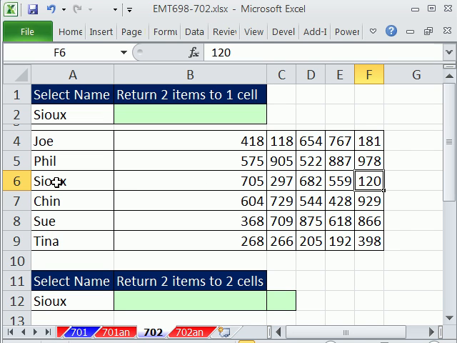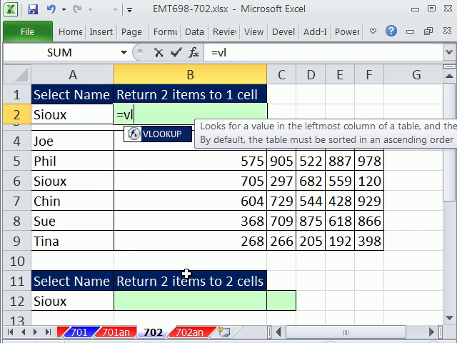So when you're doing VLOOKUP and you do a match between Sue and Sue or Phil and Phil or whatever, you need to tell the VLOOKUP what column contains the value to return. So 1, 2, 3, we need a 3 and a 6. Now the trick is we're going to return two values to one cell. So we're actually going to have to do two VLOOKUPs and use Shift 7, the ampersand, to join them.